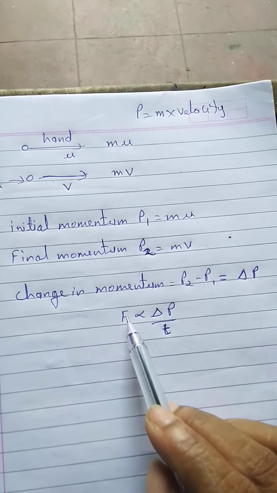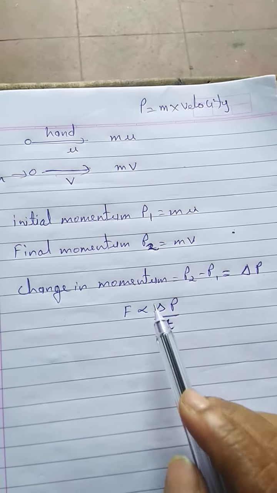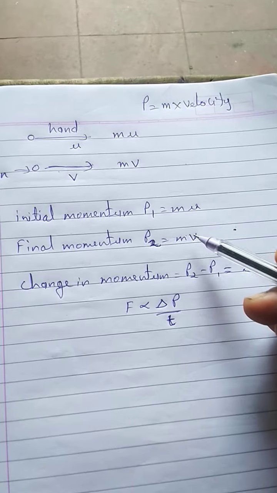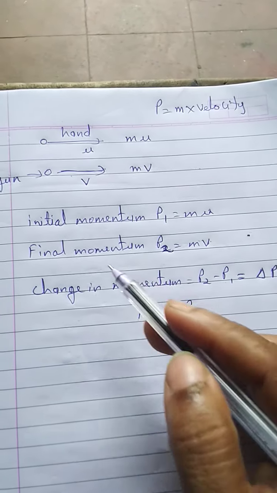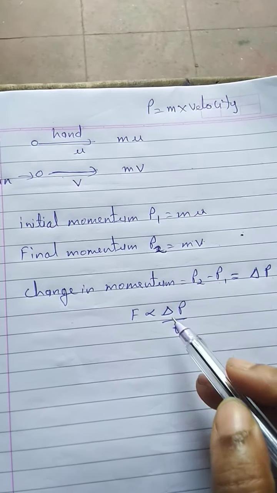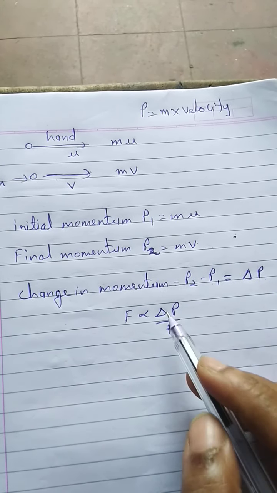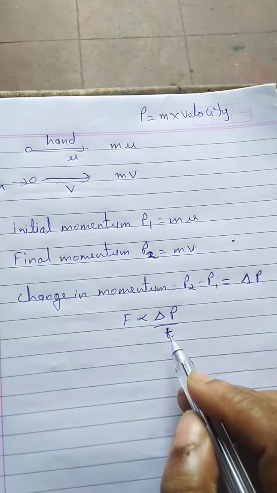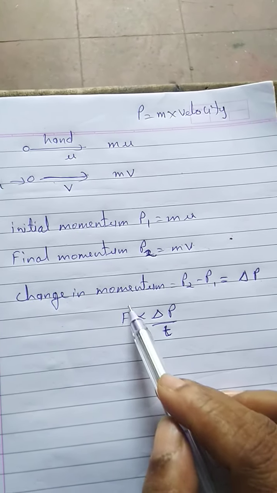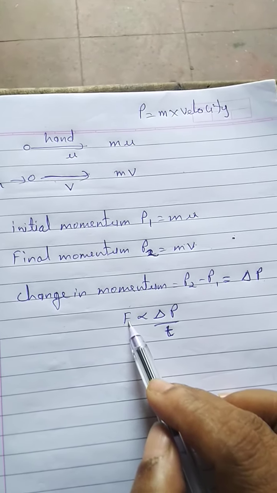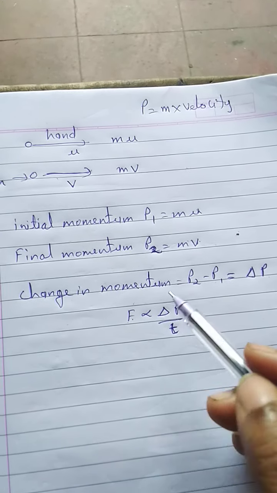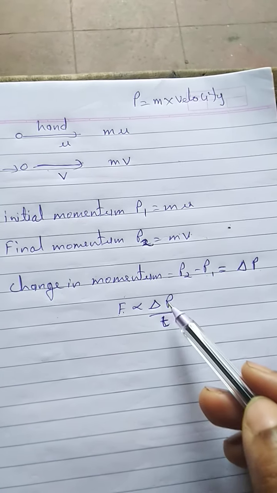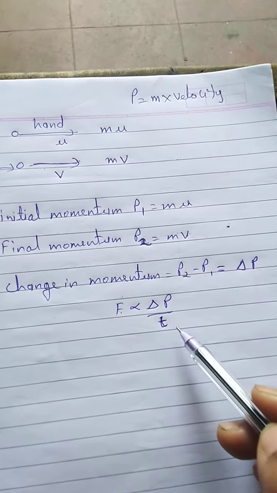And actually force is directly proportional to the rate of change of momentum. That means the effect of force felt is because of the change in momentum. Initially the effect of force was less. Now the effect of force is too much, and that too when the bullet is fired from a gun. The gun takes a very short time to fire the bullet. So when the time taken by the gun is less, the effect of force felt because of the bullet is much more. This is the change in momentum, and we can state the law. Now from this formula you can speak out the law: rate of change of momentum. Rate means change of momentum divided by time taken.